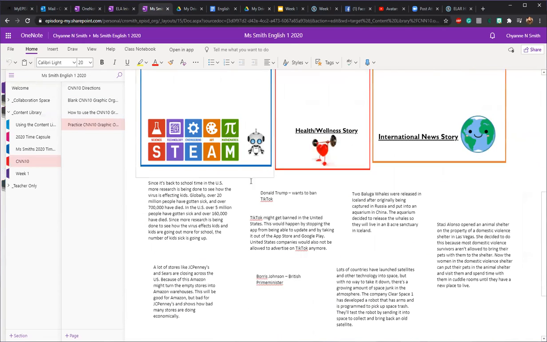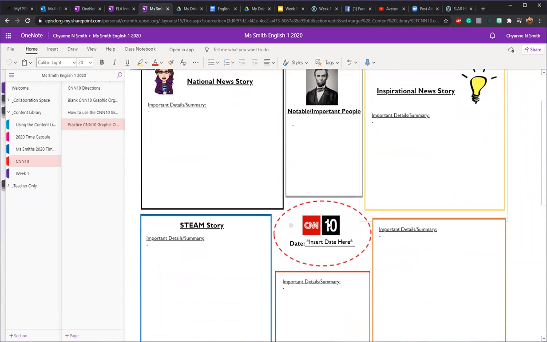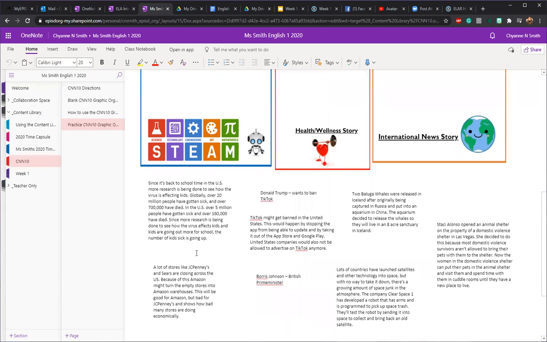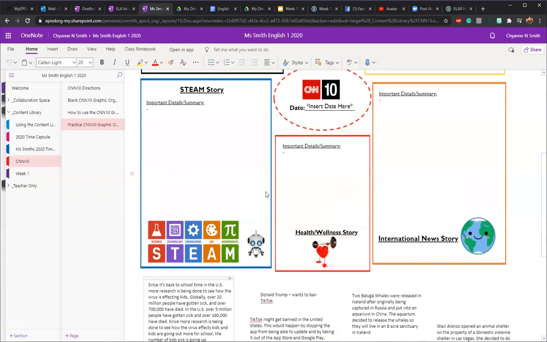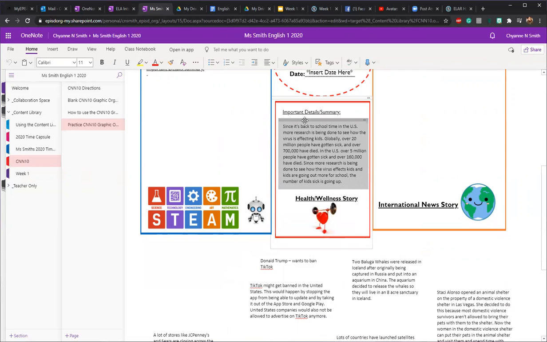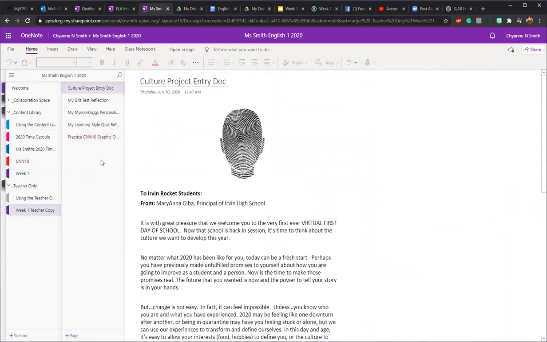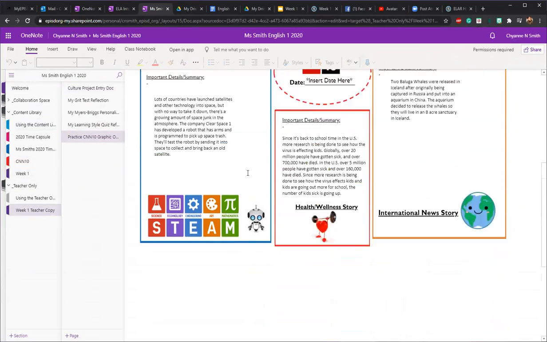At the bottom, I've got some different summaries. And so if you do this activity with your kids to teach them how to organize their information in this, all they're going to do is read the summaries and drag and drop it where they think it belongs. So you just have to tell them, click in the box so that you can grab the title bar and drag it to where it belongs. And I also have an answer key here. So I will also copy over the answer key for all of you.